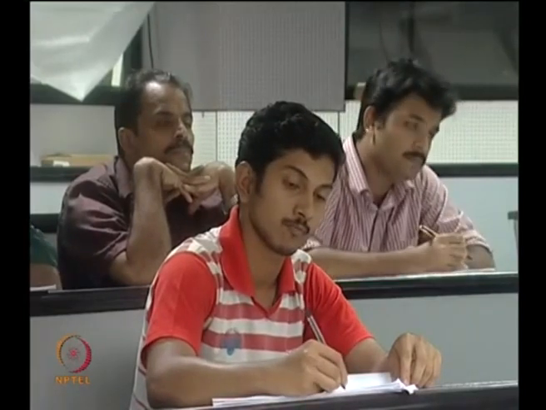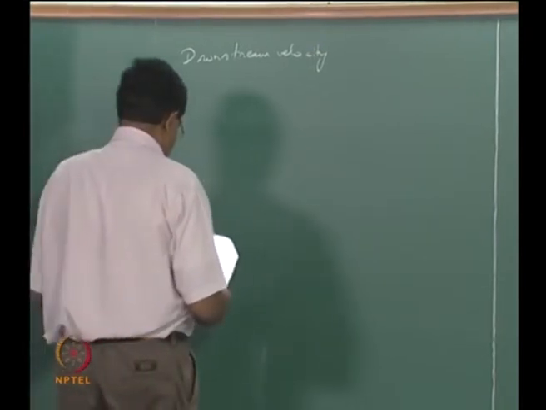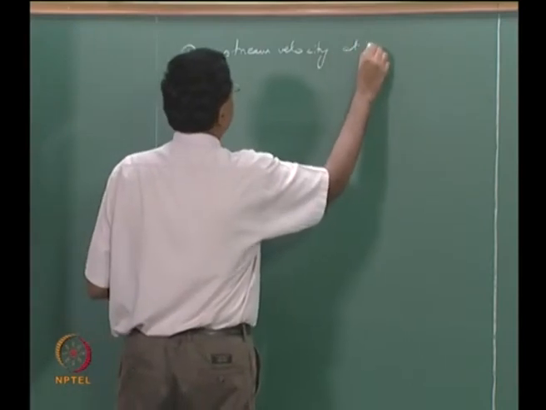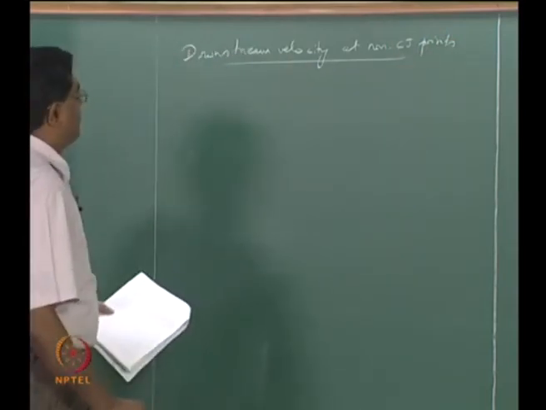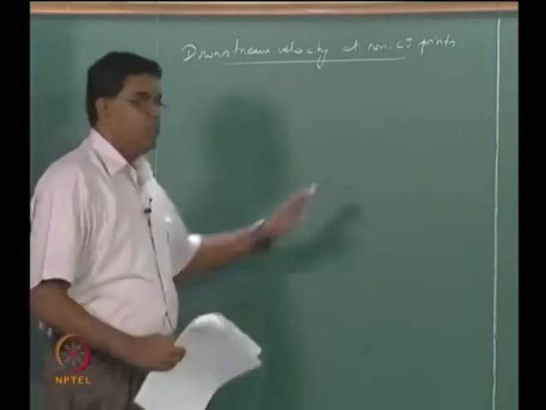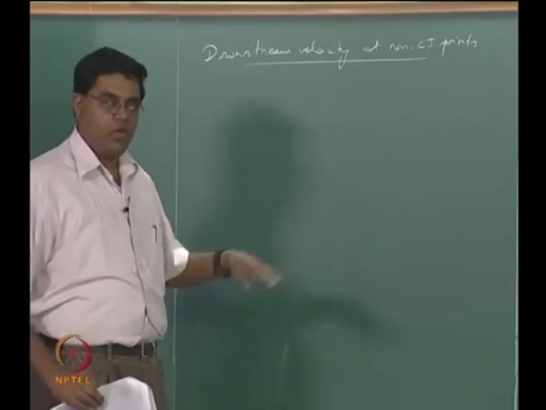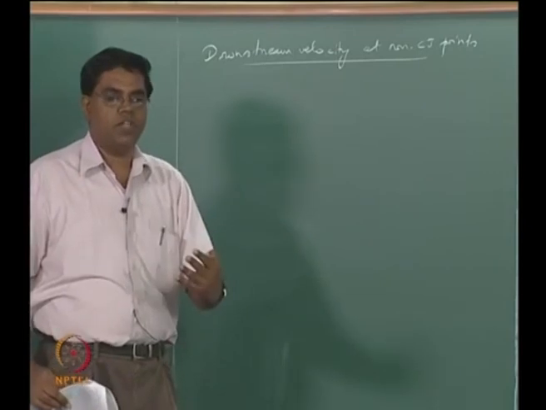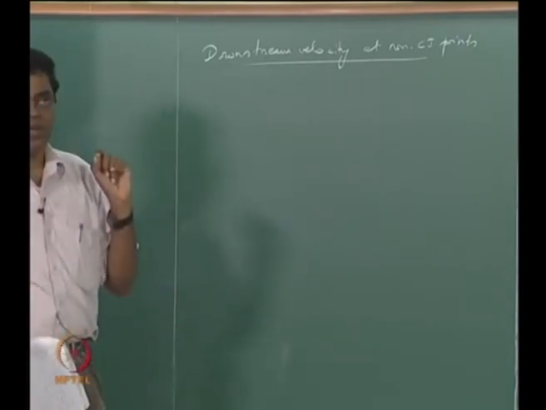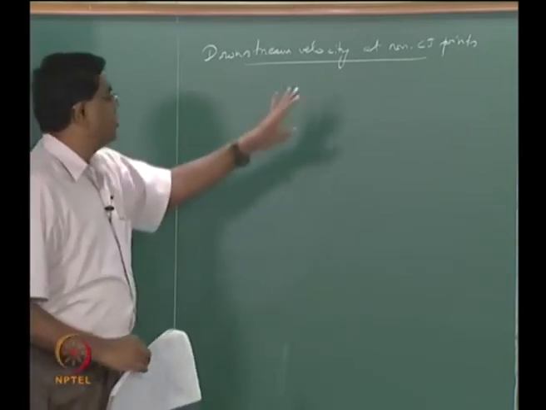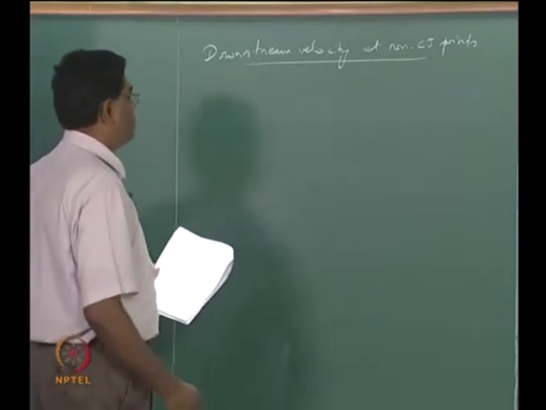So, downstream velocity at non-CJ points. Whatever we do actually also applies to the CJ points as well. It is just that when we say non-CJ points, it is a lot more general when compared to what we have done before, which is to look at the downstream Mach number at the CJ points, from where we just generalize saying that weak detonations will have supersonic downstream velocities, strong detonations will have subsonic downstream velocities and so forth, by just noting that the CJ detonation or deflagration will have sonic downstream Mach numbers. But here what we are trying to do is to determine the direction of this velocity relative to the wave for any point, not just a CJ point. So this is applicable to non-CJ points as well.